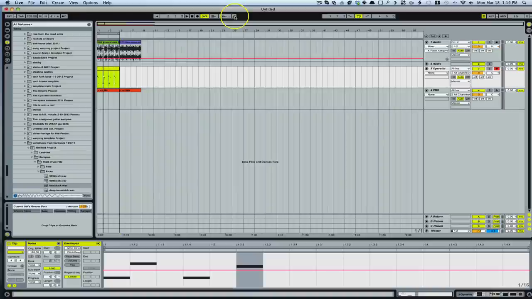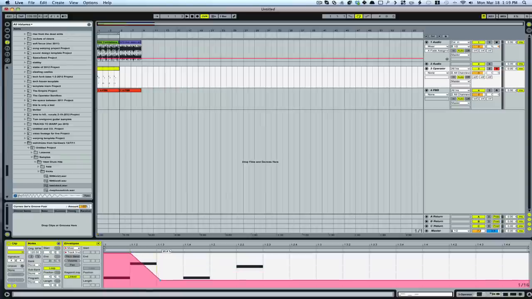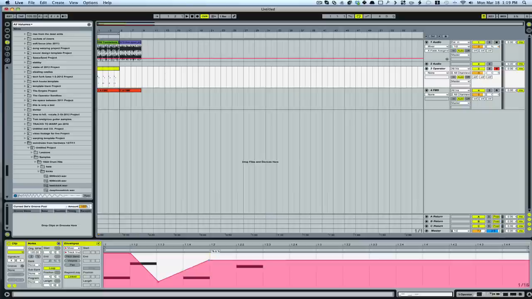Here is your pencil tool. So let me just give you a quick example. So in here, I've got, let me just go to volume here. You basically have two tools. You have the cursor and you have the pencil tool. So if you're using the cursor, you would double click to make elbows, and then you could kind of drag things where you want them.